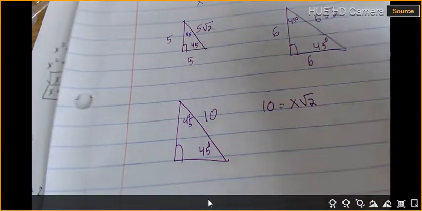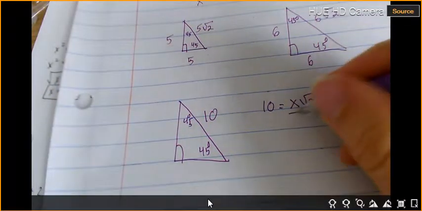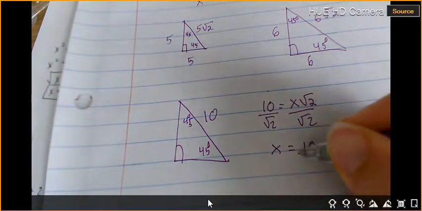So we've got a 45, 45, 90 triangle again. But this time, I'm going to tell you that the hypotenuse is 10. Uh-oh. There's no square root 2 there, right? So what am I going to do to figure it out? So we know that 10 is equal to, in my formula, x square root 2, right? So how do I get rid of the square root 2? What is x doing to square root 2? It's being multiplied, so I'm going to have to divide. Okay, so hold on. x is going to equal 10 over the square root of 2.